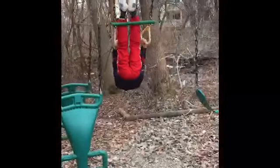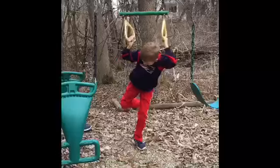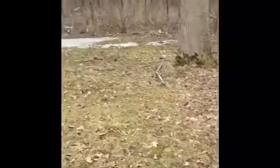Whoa, what is he doing? Ah, shoot! That's a blooper.